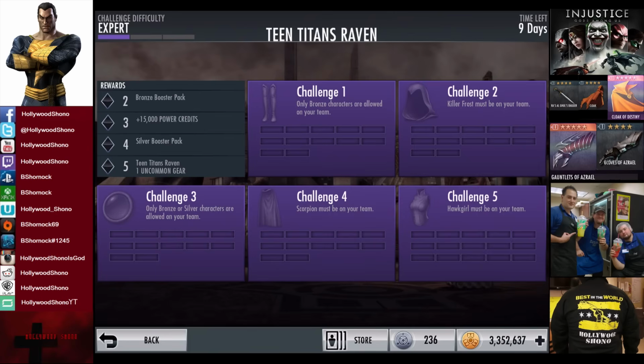In this video, we talk about the challenges and what they should and shouldn't do within the game. Now, those of you guys that remember in patch 2.11 with the Suicide Squad characters, keep in mind the Teen Titans Raven and Earth 2 Solomon Grundy challenges were released before patch 2.11, so they could have the previous modifiers.